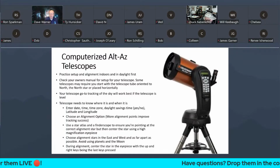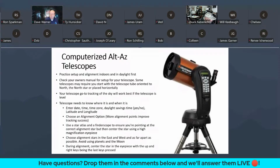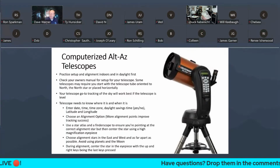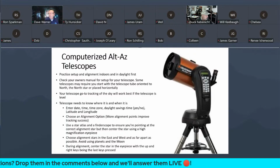So you have to go in manually and enter the date, time zone, and daylight savings time manually, even if it has a GPS on there, because the GPS doesn't know that stuff. You've got to tell the telescope that stuff. And then it'll go from there and give you the correct time with the GPS satellites, which is great. And it'll give you latitude, longitude.